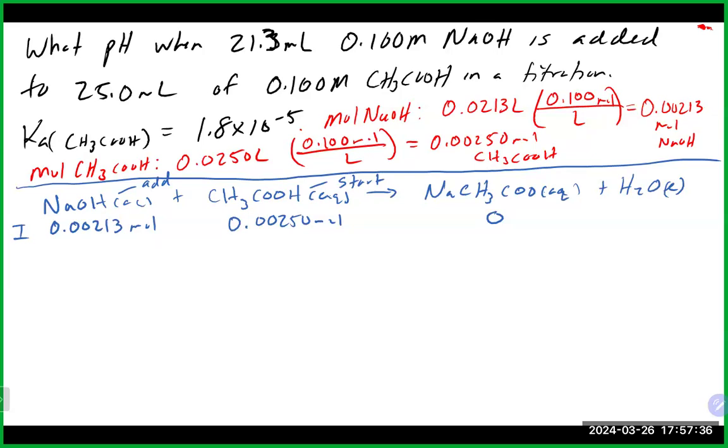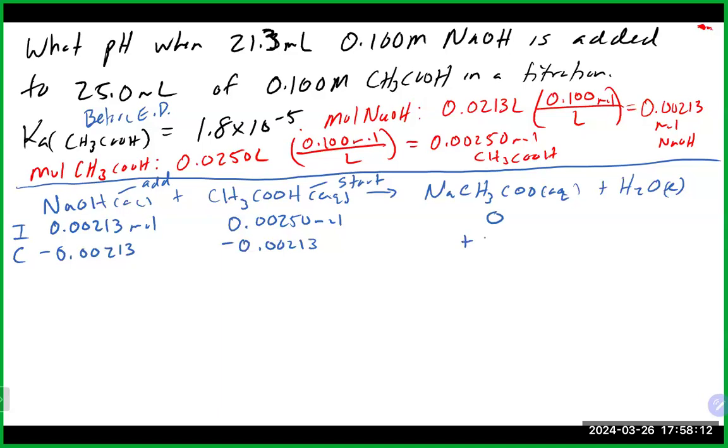I am before the equivalence point, as the moles of what I'm adding is less than the moles of what I started with. So again, if we were equal, we would be at the equivalence point. But since what I'm adding is less, we are definitely before the equivalence point in this part of the titration. That also means that, as we can see from the numbers, the limiting reagent here is going to be our sodium hydroxide, as that is the smaller number there. So we're going to use up all of our sodium hydroxide here.